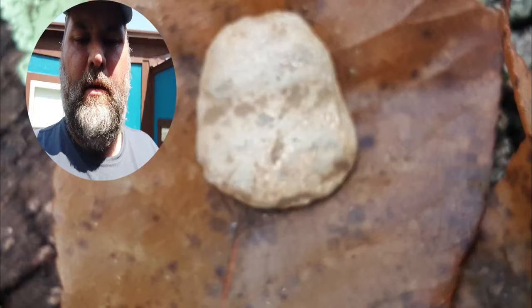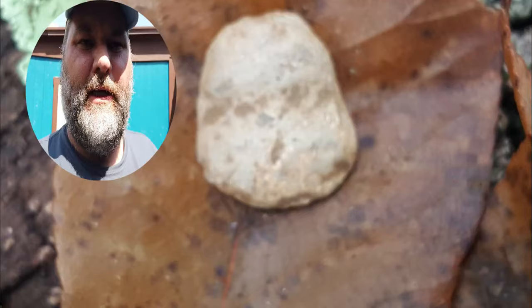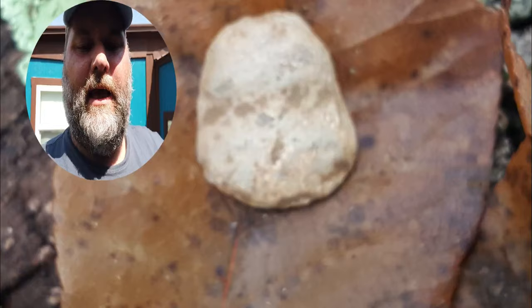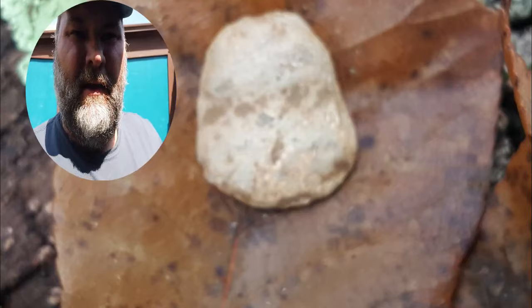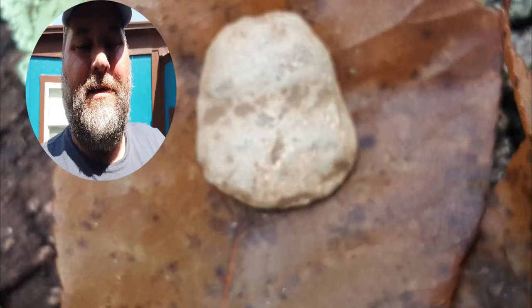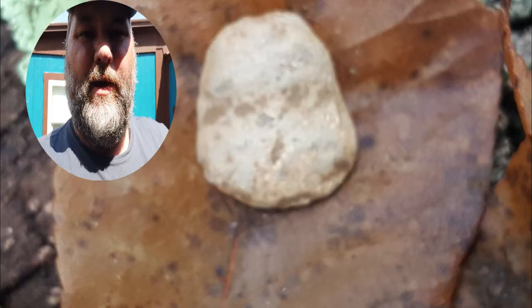All right, so this is the musket ball that Chester found at the edge of the fort, going up the hill just before you would have reached the palisades that surrounded the fort back when they existed. Now, this musket ball is significant because we think it's actually a part of the battle that had taken place, and it was the only large caliber that had been found. It is flattened. Could it have been the one that hit the Indian's hand? I don't know about that, but it's an awesome find nonetheless. Congratulations, Chester. That was a great find. I am so glad we found some historical relics to identify the fort and possibly the battle itself.